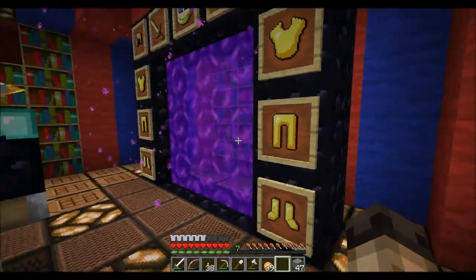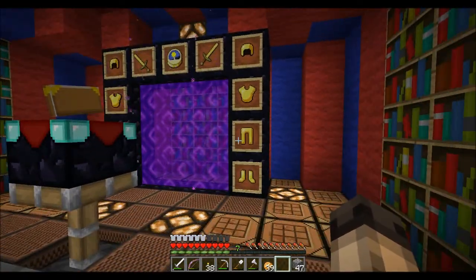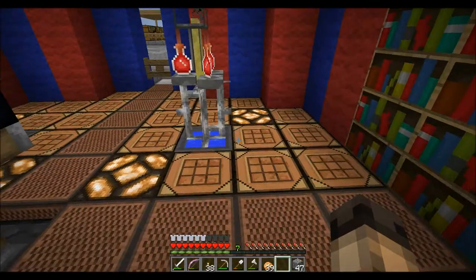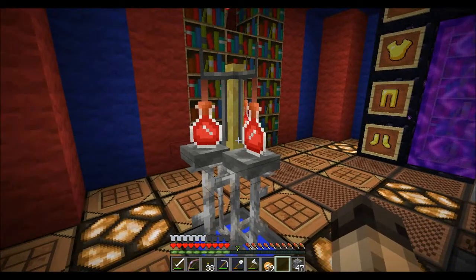Okay, so this is what happens when you come out of the portal towards the stronghold. It has got a lovely set of enchanting tables with stuff around it. Pretty cool. So it's got water bottles in it.